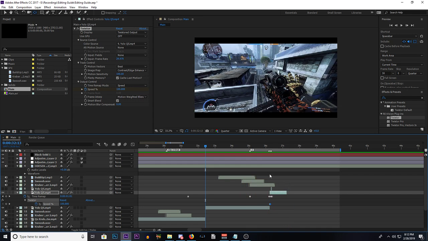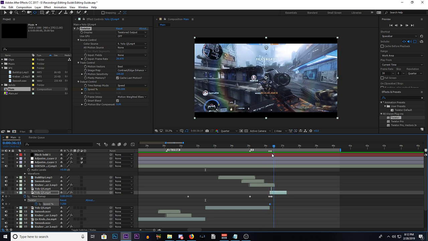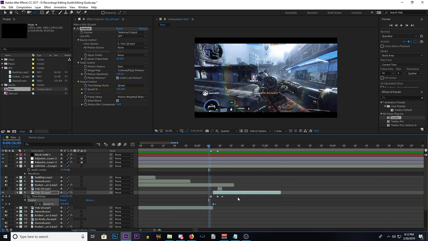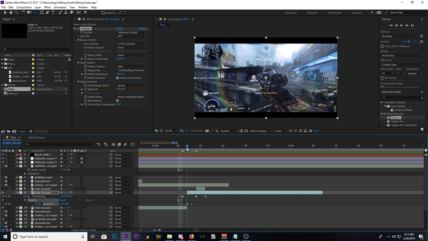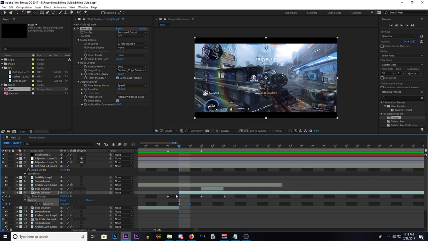Alright. There we go. So this is an example on how you do slow motion. This is the basic way. This is the one that most people usually use. But I have a more advanced way, and this is actually easier than this way. It's easier for me, and it's gonna be easy for you. The reason I say it's easier is because the way that I do it, you don't have to worry about the speed percentage anymore.